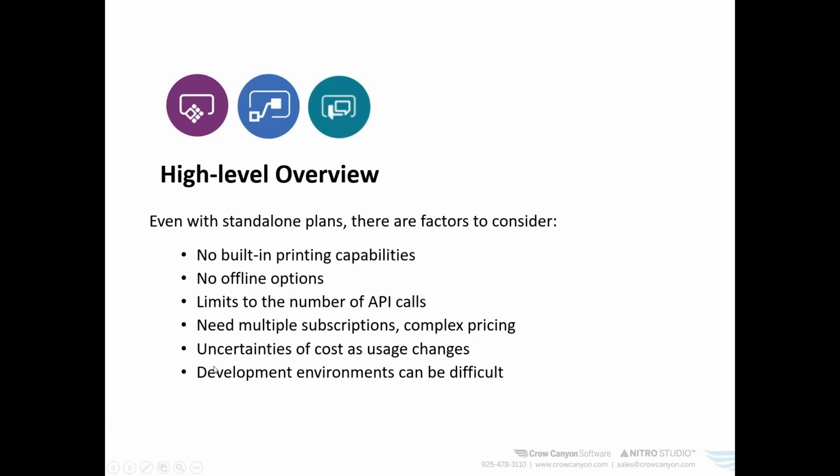But even with the standalone plans in Power Apps, there are other factors to consider: printing, offline capabilities. There's a limit to the number of API calls. You need multiple subscriptions like Power Apps, Power Automate, Power BI if you want to use the full capabilities of Power Platform. And there's uncertainty of cost as usage changes, as I just mentioned. An app may start out used by 1 or 2 people, but as it grows in popularity the costs escalate quite quickly, and development environments can be difficult to use.